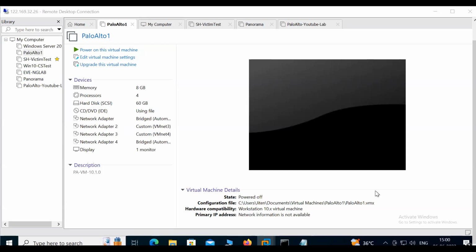We will start from the beginning to the end, and in this tutorial we will learn how to install the Palo Alto Firewall on VMware Workstation and do the initial configuration. We will see how to get the IP address on the management port, how to assign IP addresses on the WAN port and the LAN port. Also we will create one security policy and NAT policy, and do the routing table, how we can assign the zone, and how we can configure the router as well. So we will discuss these things also. This will be a part of this video. So let's get started.